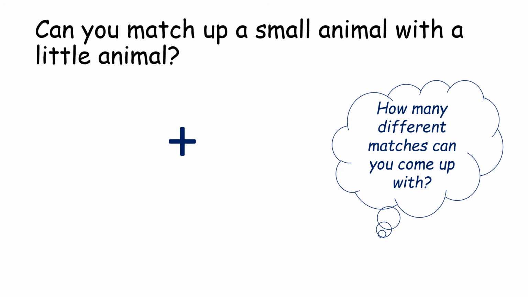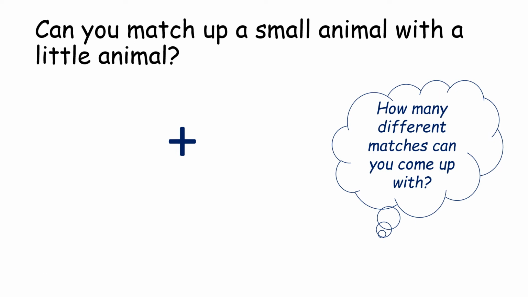So now that you've got some ideas of some small animals and some big animals, whether it's your own ideas or you want to use the ideas in this video, what I'd like you to do now is choose a small animal for your story, and choose a big animal for your story. And it says here, how many different matches can you come up with? So you can play around and try out some different combinations and decide which small animal and big animal you want to be the characters in your story. So have a think about that. Pause the video for a bit and take some time to have a little think about that.